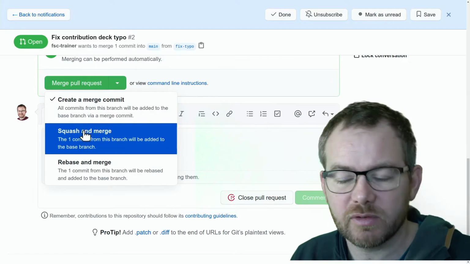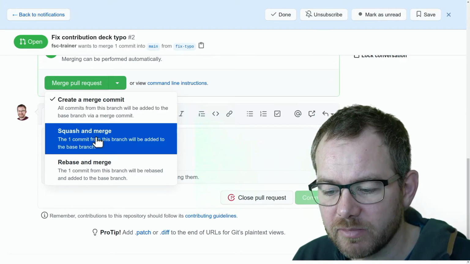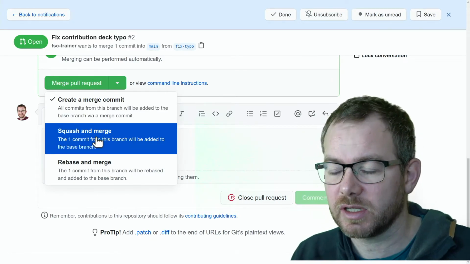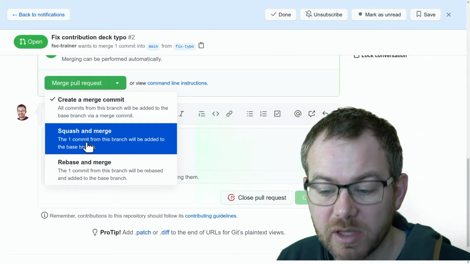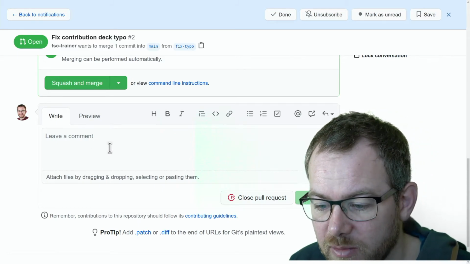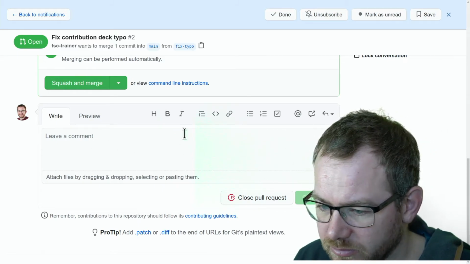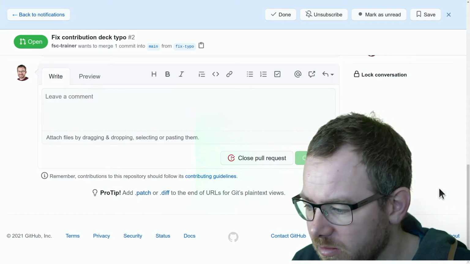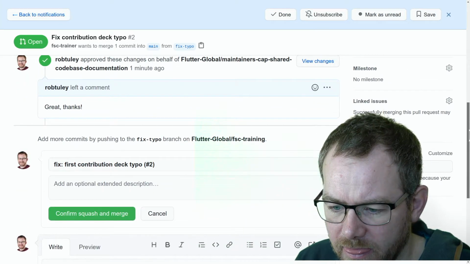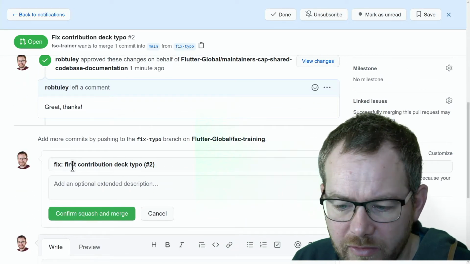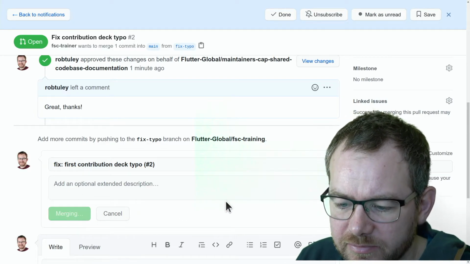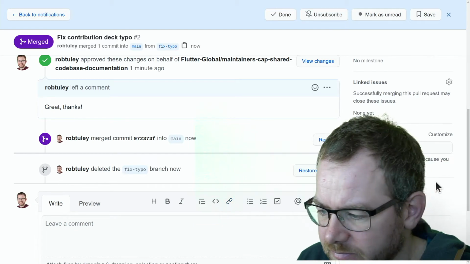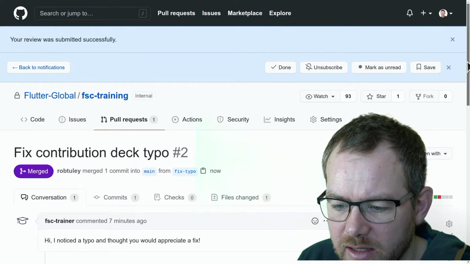These are good for different things, and you might not have all these options because depending on how people want to run their repos, they might have turned some of them off. But in this case, what we'll do is we'll just squash it down to one commit, which it is already. We'll reference it. That's absolutely fine. Merge it in, and then it is done.